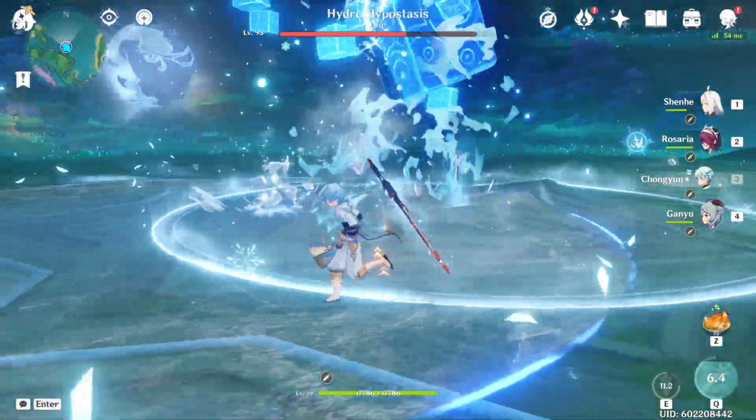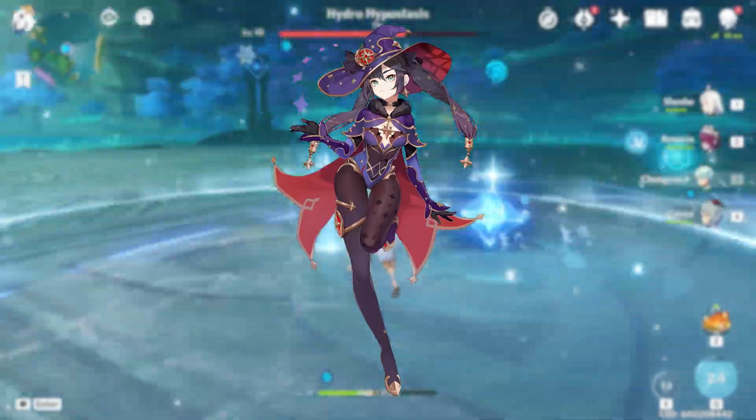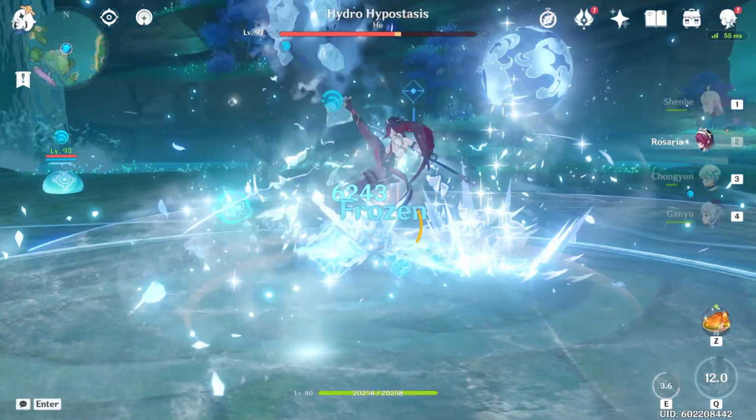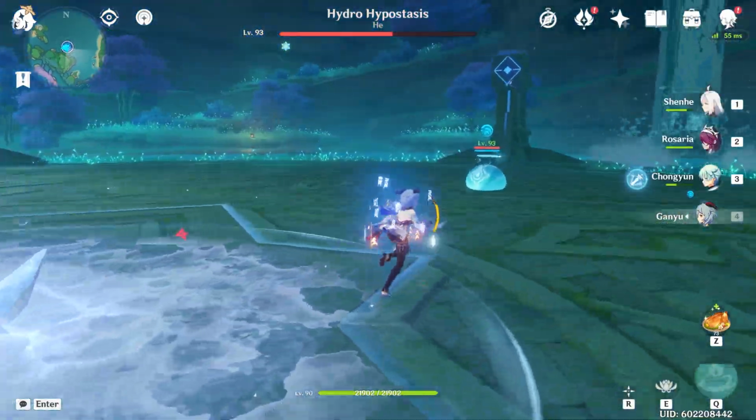And for a more expensive build, you can go for a 4-piece Noblesse. But if you have a better Noblesse carry, such as Mona, then don't use Noblesse on Shenhe. The damage lost from the burst is made up for by Shenhe's extra attack giving other characters the buff.